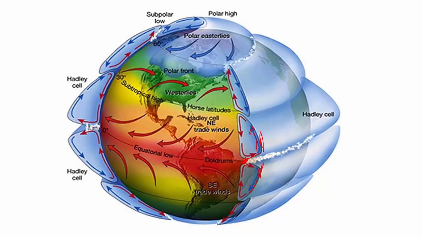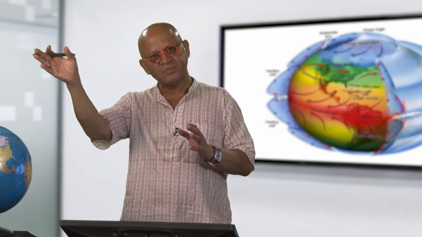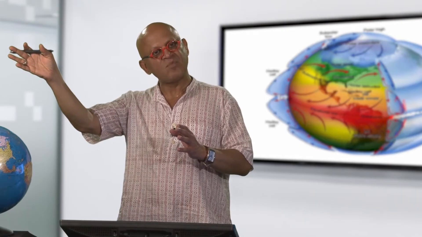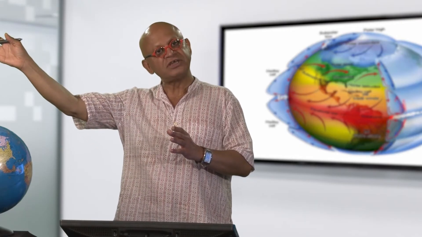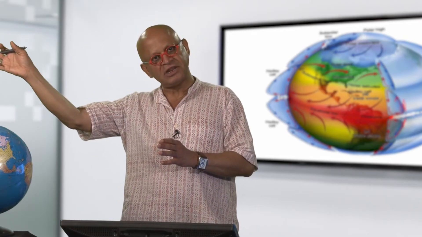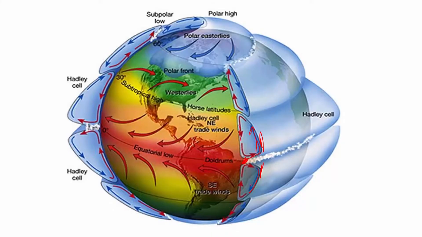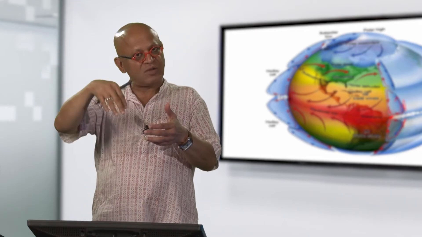And for various reasons that we will not get into now, this air cannot go all the way to the pole. Basically you can think again of the Coriolis. If the air is trying to go towards the poles, the Coriolis will keep turning it to the right and at some point you will be completely going in the east-west direction. You cannot go north anymore because the Coriolis has completely turned you. At that point the air sinks and because you are trying to get air to converge into the rising air in the tropics from the north and south, somewhere the air has to come down.